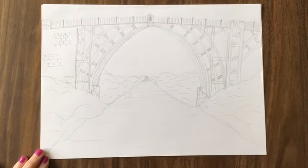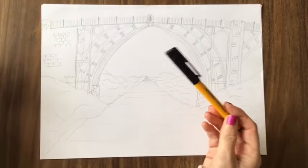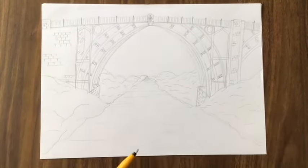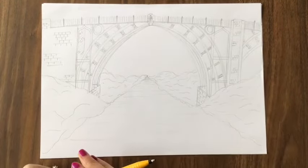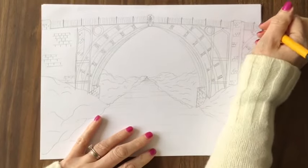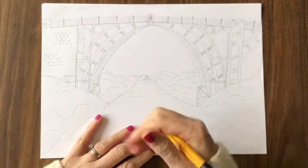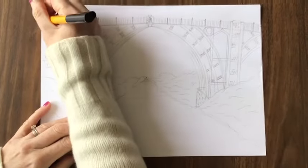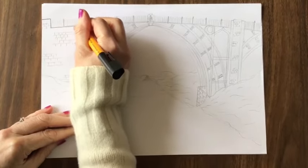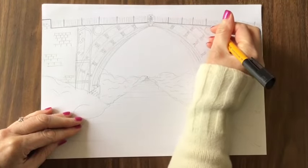So now we've got that far, you can take a pen. It can be a handwriting pen, a thin felt tip pen. It could even be a biro. And we're going to go over these lines that we've already drawn just to tidy it up a bit. So when you do go over in a pen, always start at the top of your drawing and bring your pen down. That way, you're not going to smudge it with your hand. Doesn't matter if you're left-handed or right-handed, the chances are you could smudge it if you don't start right at the top. So I'm going to start with the bridge coming across here.